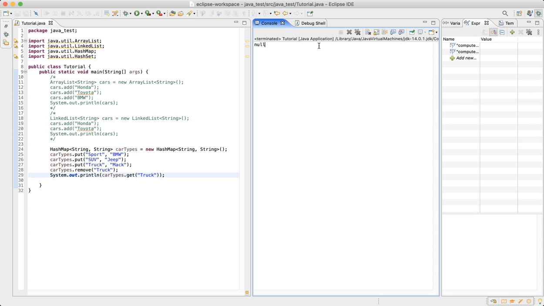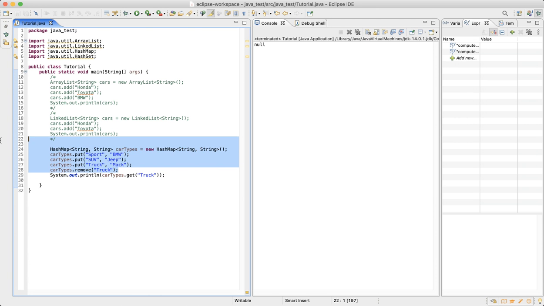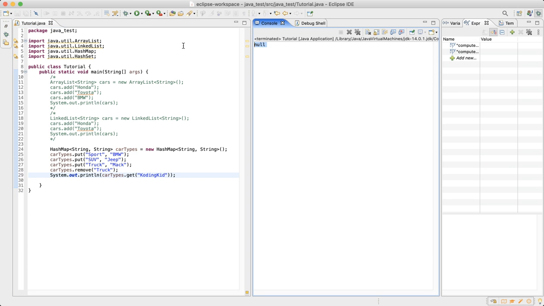Well, this isn't an error message, but it just means that it's not there. There is nothing in this hash map with the ID of truck. So it gives you a null, right? If we do some random letters here, like the name of my channel, Coding Kid, again null, because the ID Coding Kid is not in cartypes.